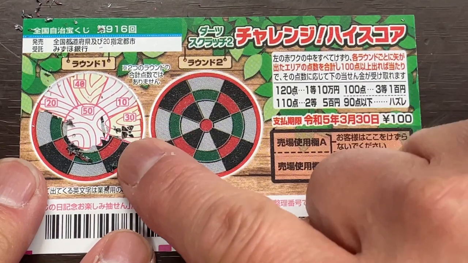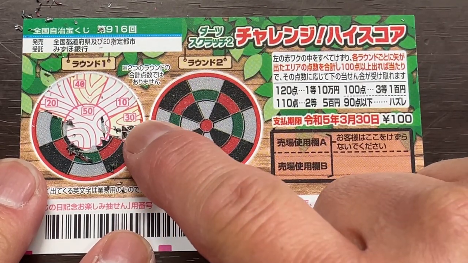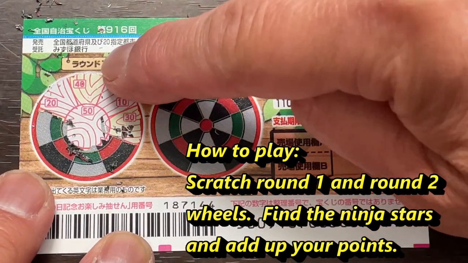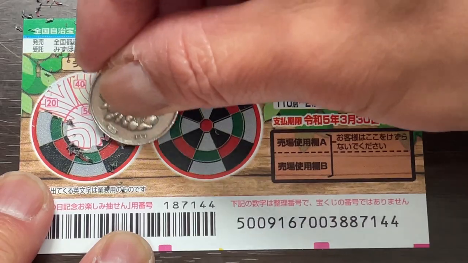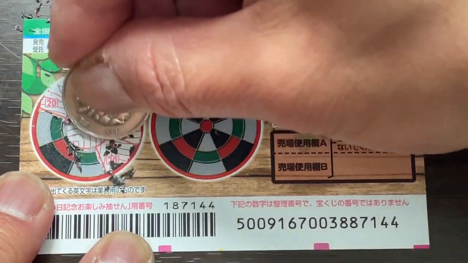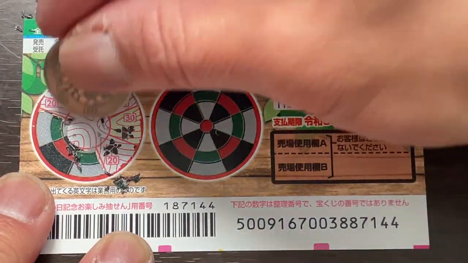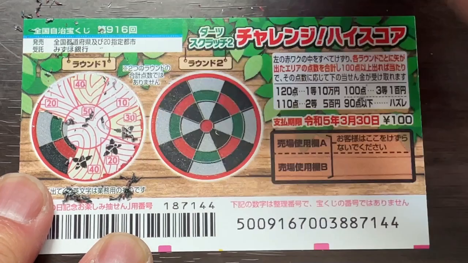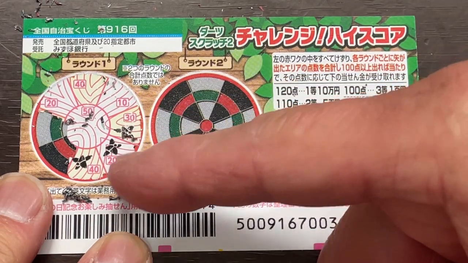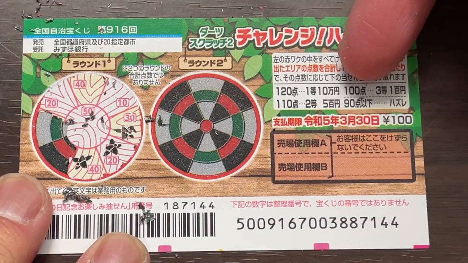Okay, you see that ninja star? That indicates what you hit. Okay, not this or this or this or this, okay? So I have 30 points. And this ninja star hits 20, so that is 50 points. And this ninja star hits this 40. So 30 plus 20 plus 40, that's 90 points. I need a minimum of 100 points.